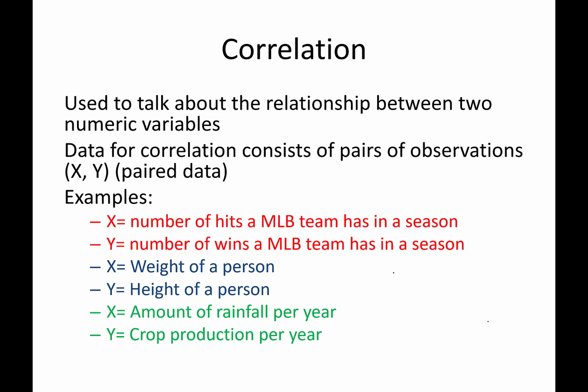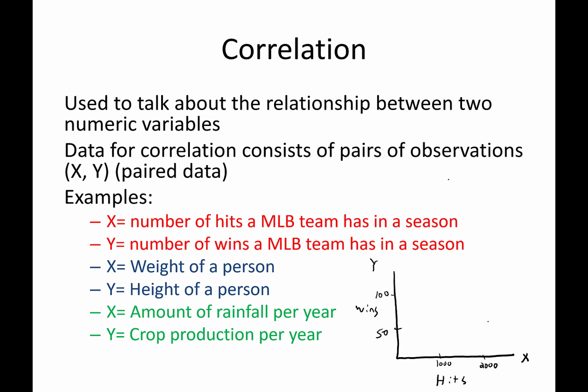If we were to draw this out, we have an x-axis and a y-axis. X will be using hits, and Y will be using wins. And if I was to label some axes, in a season typically teams have anywhere from 1,000 hits to 1,500 hits. So I'll make these our axes every 1,000. Wins typically range between 50 to 100.